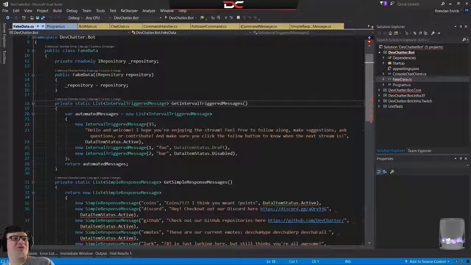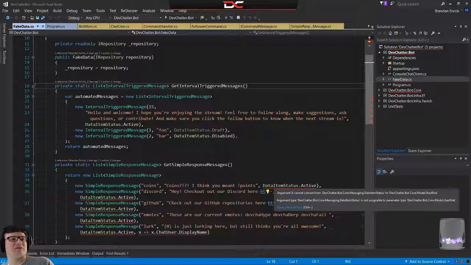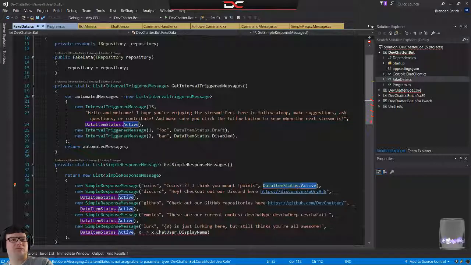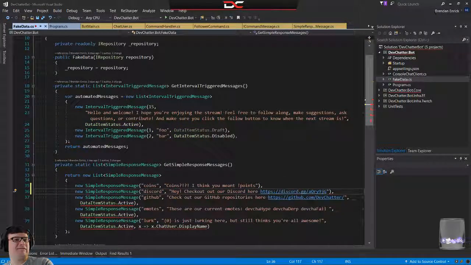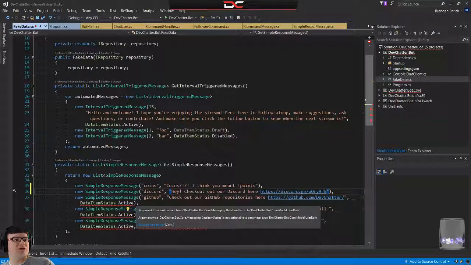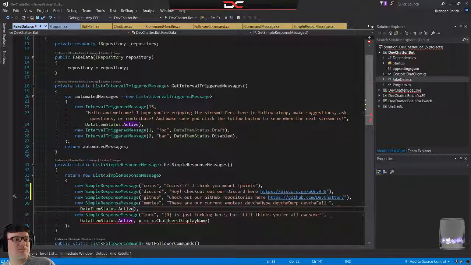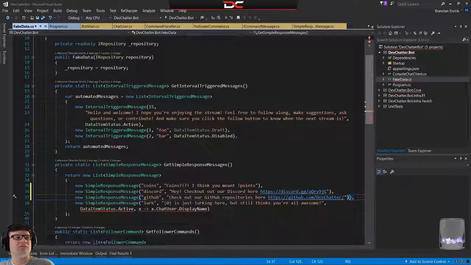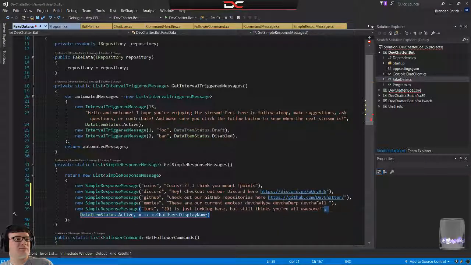That is a pain in the rear to actually have to set that every time on these things. Whoops. I meant to go from here to here. Okay.